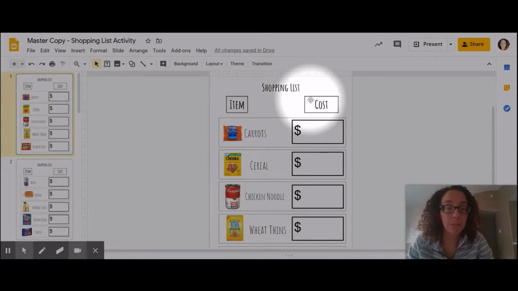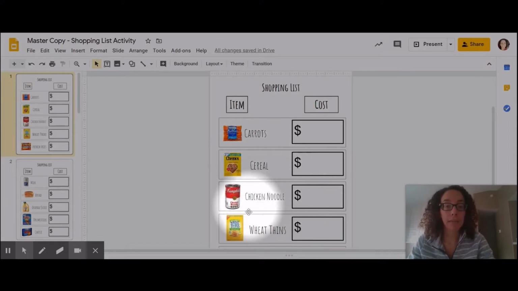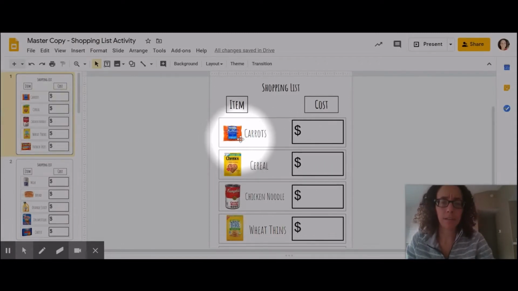And then this word on this side says cost. That's how much money you have to pay to be able to have that item. Together, we're going to go to our grocery store, find our items, and see how much they cost. What's the first item we need?